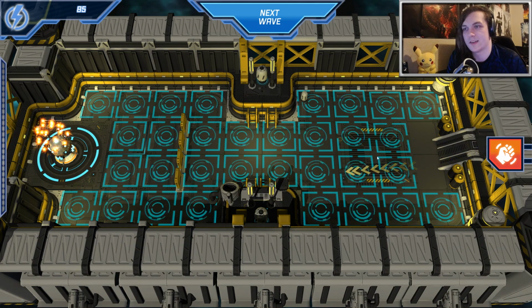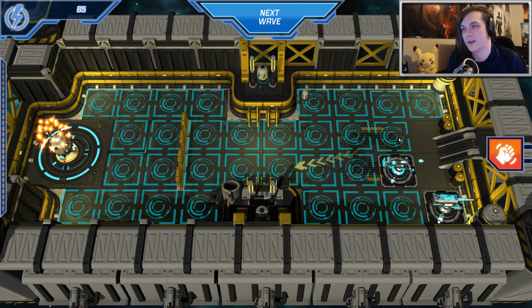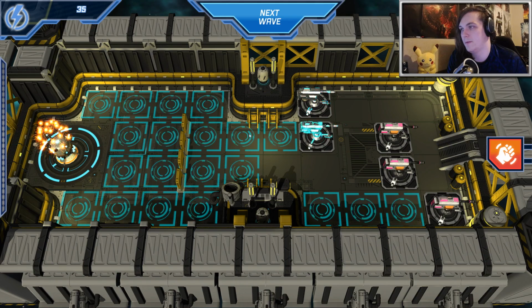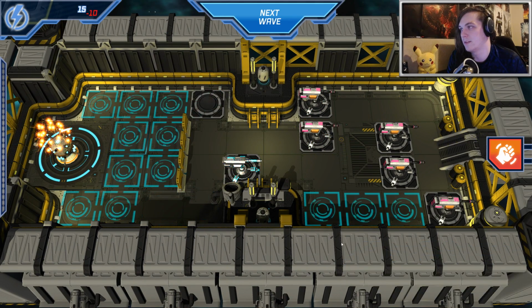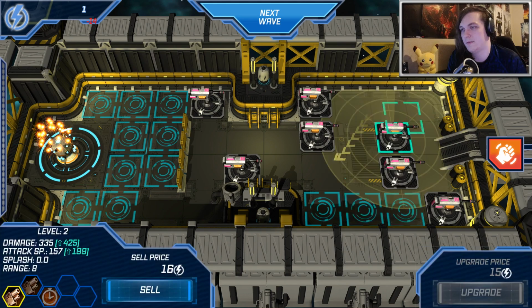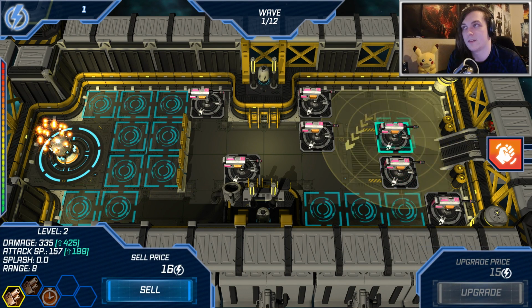This level's kind of interesting because you essentially build your own path. So we're just going to make them go up and down. There we go. Oh, we can build a turret there, and then it'll have to go up and down all through here, and that should be good enough. Go and upgrade these turrets. The first wave's coming out now.